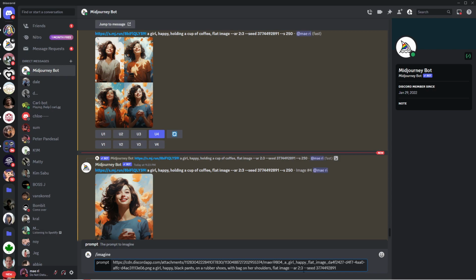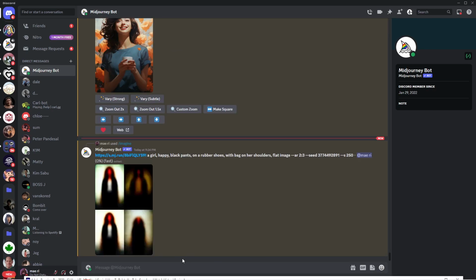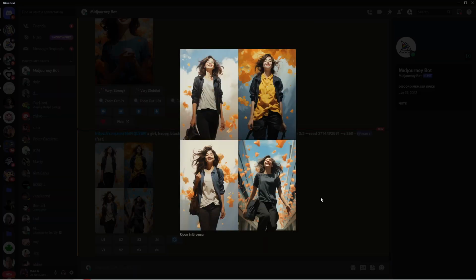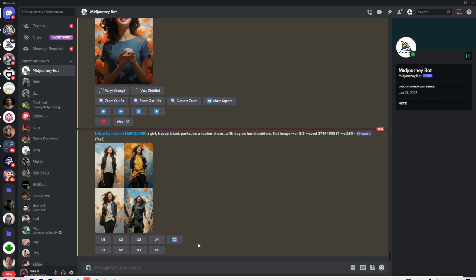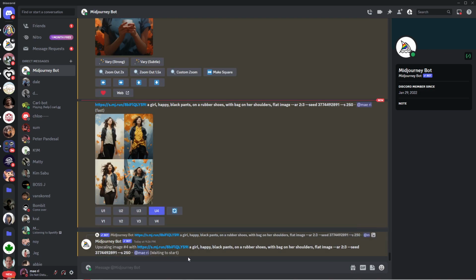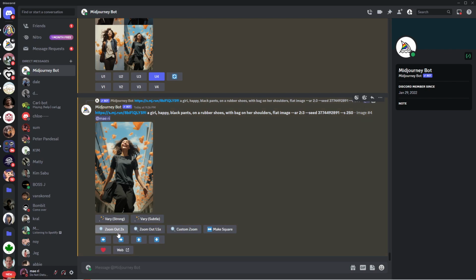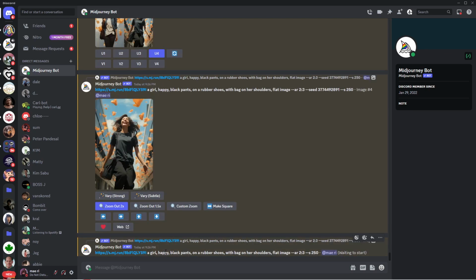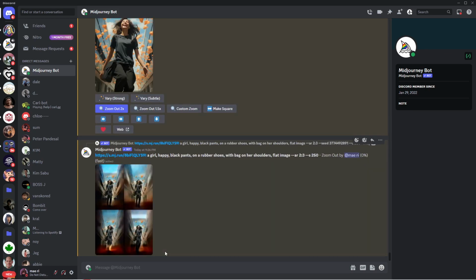As you can see, it generated our same character, but it's still kind of zoomed in and its whole body is still not visible. Now, to make the camera more far away, upscale an image that you want. And if you're using the version 5 of Midjourney, these options will then show, and you can click on this zoom out 2 times. Wait for it to load, and as you can see, its whole body can now be seen. Another thing we can do is to change the view of our character.